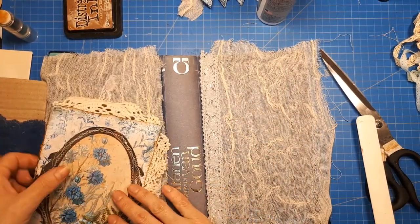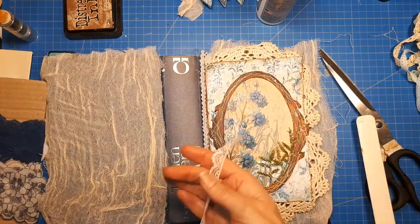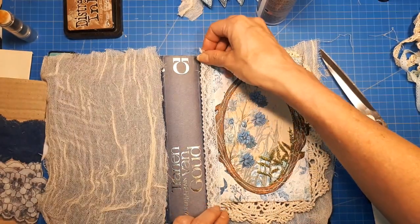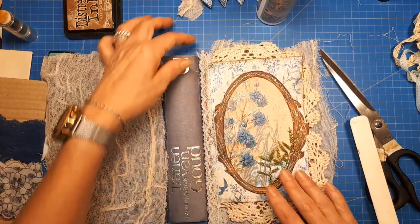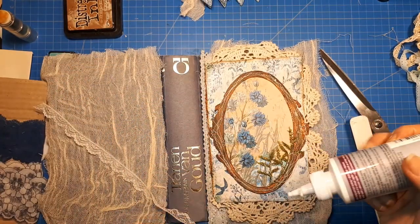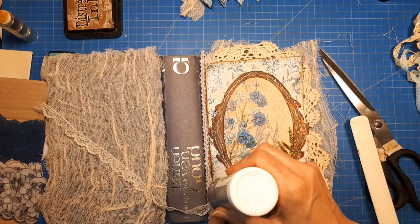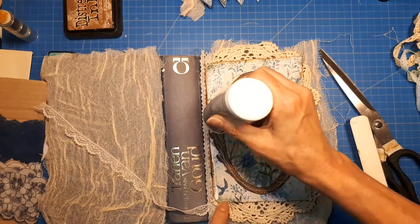Okay, I had the white stuff. I'm not sure I like the white, although it goes very well with the thread. It's white too. I think I will glue it on.